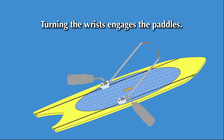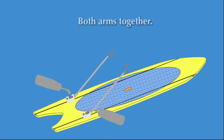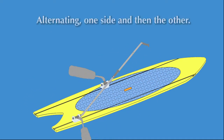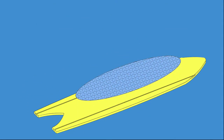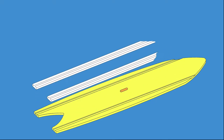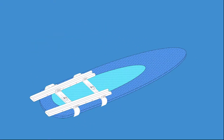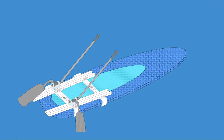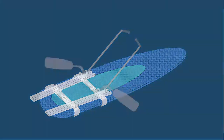The turning of the wrist to engage the paddles, releasing at the end of the stroke, both arms together or alternating one side and then the other. An attachable unit has been designed to be made with the same sliding tracks. Adjustable clamps attach the tracks to almost any board, which then slide into the proper position and perform like a built-in board.